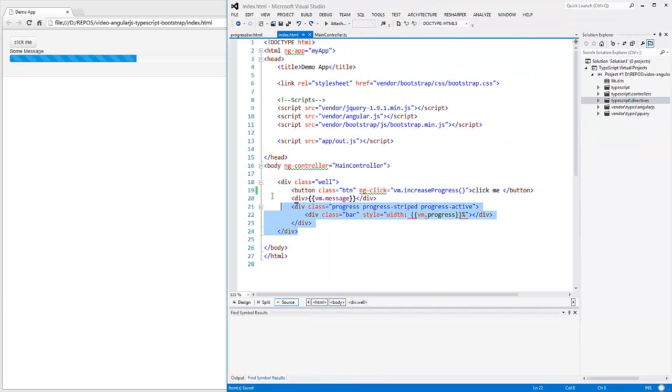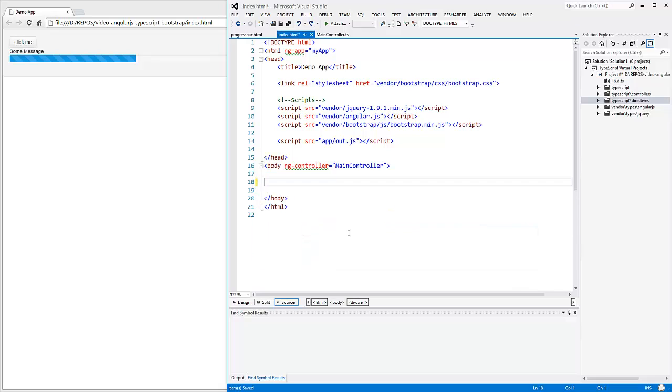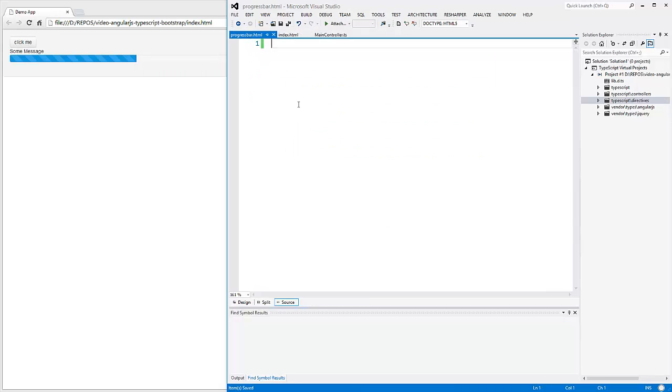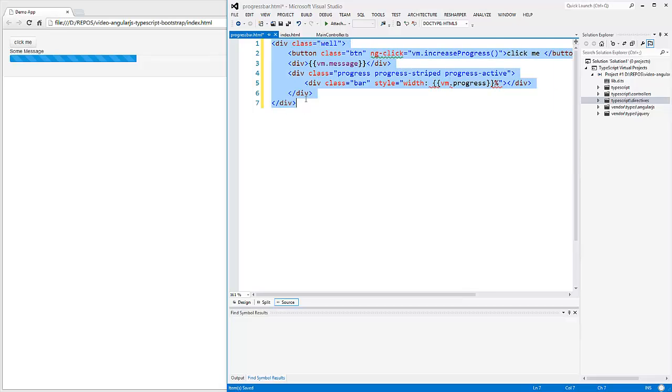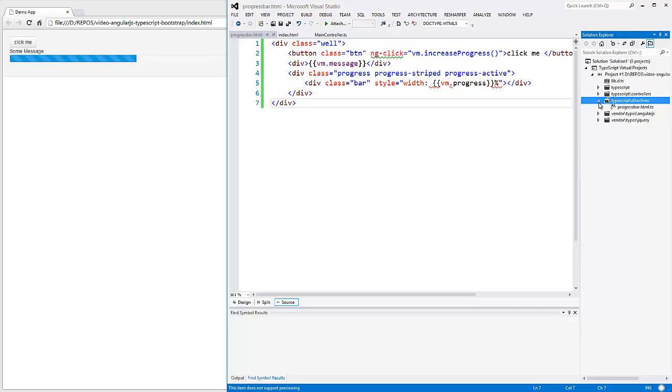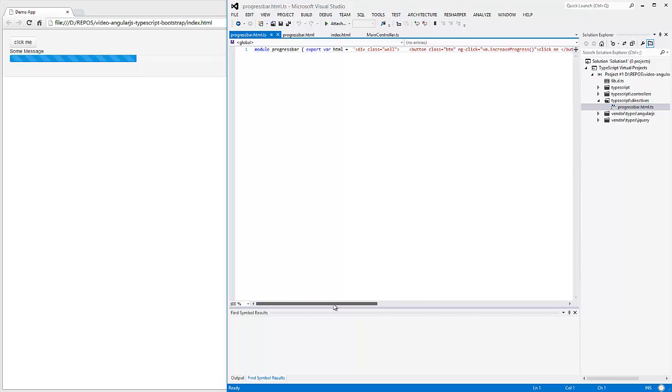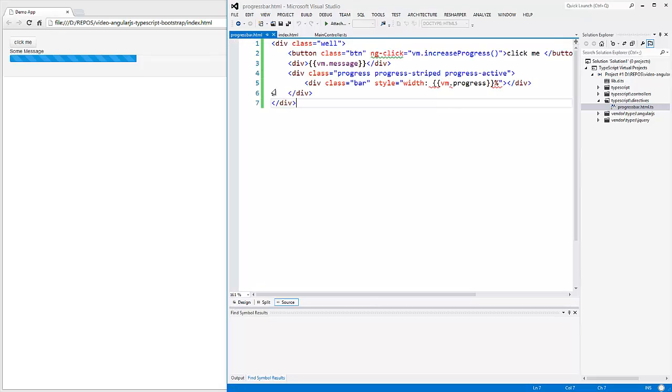Now let's go ahead and make this particular segment of HTML reusable. I'm going to cut this and paste this into its own file. I'm going to format this file a bit better. I'm going to save this file, and as soon as I save this file, grunt.ts is going to create a TypeScript file for me that contains the HTML content of that file stored as a TypeScript string that allows me to use this HTML from within my TypeScript.